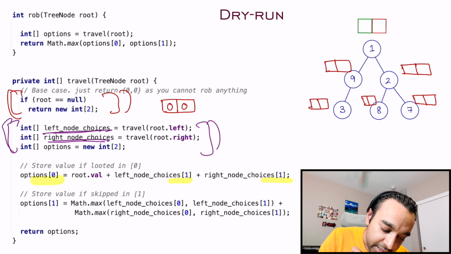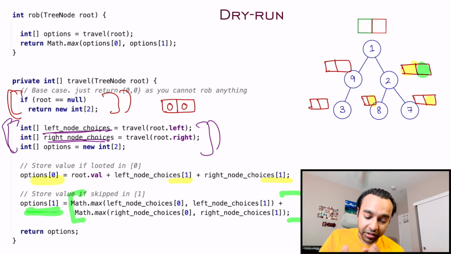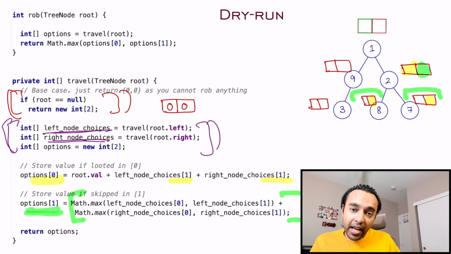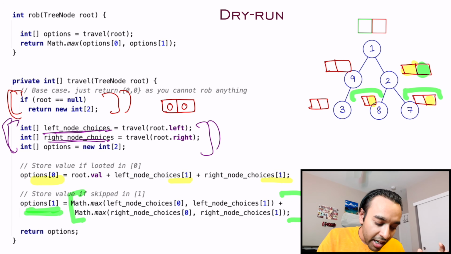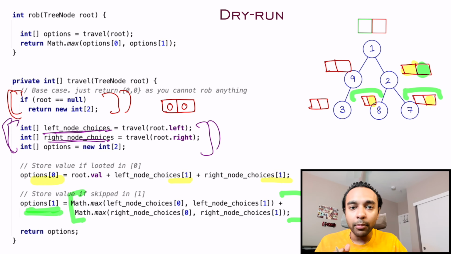So what it simply means is that when I'm filling up this value, I am choosing the values at index 1 of my left node and the right node, right? So I'm choosing these two values. And then similarly, to fill up my right value, what do we do? I fill up my index 1 with the maximum of the left node choices and the maximum of the right node choices. And this way, your choices will be populated all throughout the tree, and at the very end, you're just going to return the maximum value.